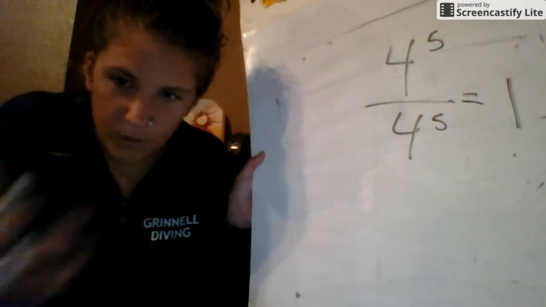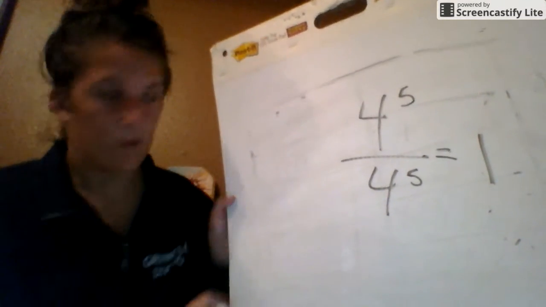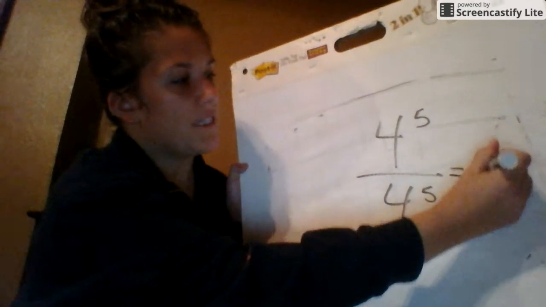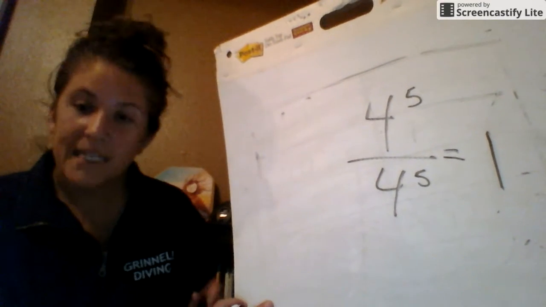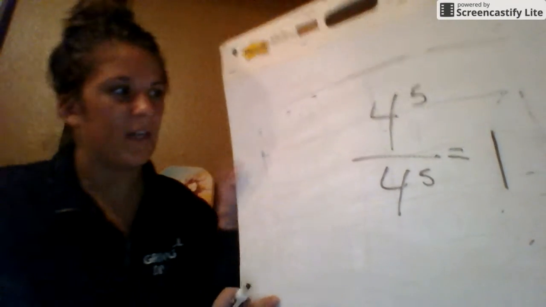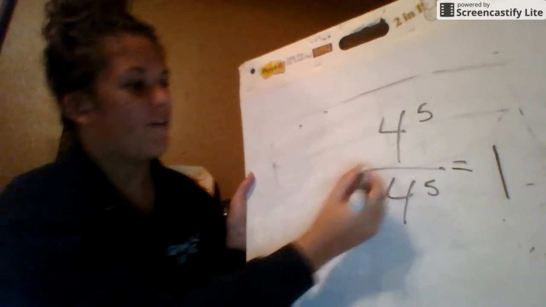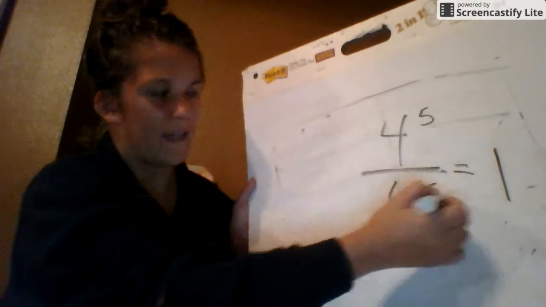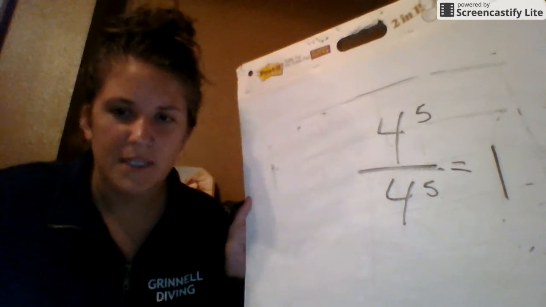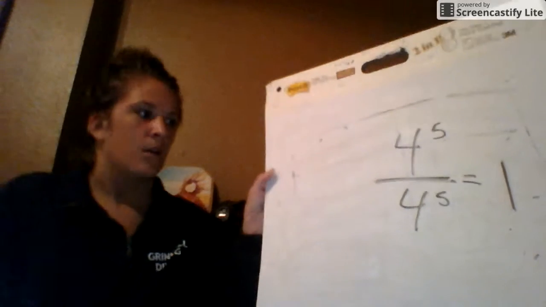Now you might be asking yourself, what does this have to do with raising something to a 0 power? Well, let's think about what we know about dividing exponents. So I'm saying that this is equal to 1 because the numerator and denominator are the same. Let's say we wanted to take a different approach. I know how to simplify a problem like that. I'm thinking back to Tuesday when we did dividing. And I know that if I'm dividing, which is represented by this fraction bar, that I can subtract the exponents. And Zach, you alluded to this the other day. What happens if our exponent is 0? Here's the answer to that question.